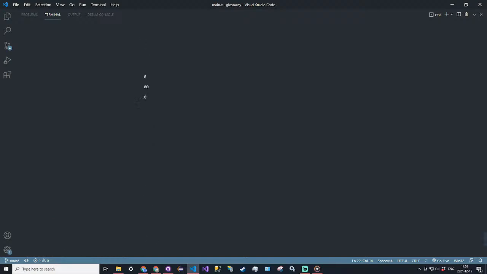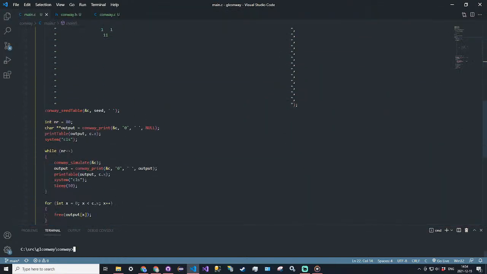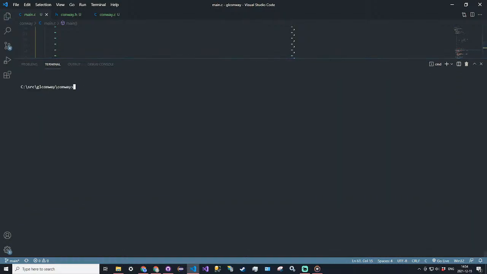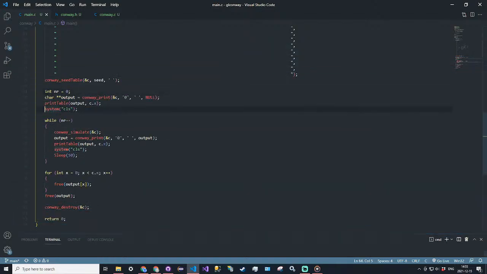That's not right though. Let me reduce the number of iterations so I can see the initial state real quick. Just do a 0, but I won't call CLS.